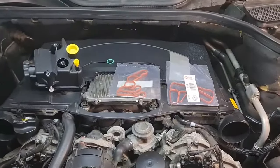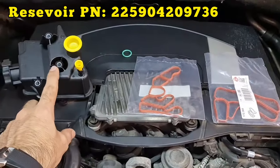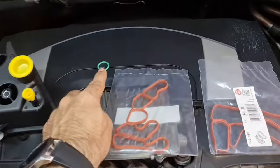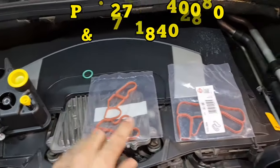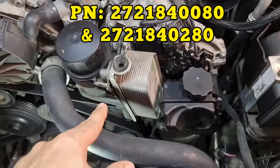So here is my recommendation before starting this video. Do not neglect your hydraulic steering reservoir because there is an inbuilt filter in it. Do not neglect replacing that O-ring because it's going to mess up your engine again, and do not ignore replacing any of the seals when you want to work on this area.